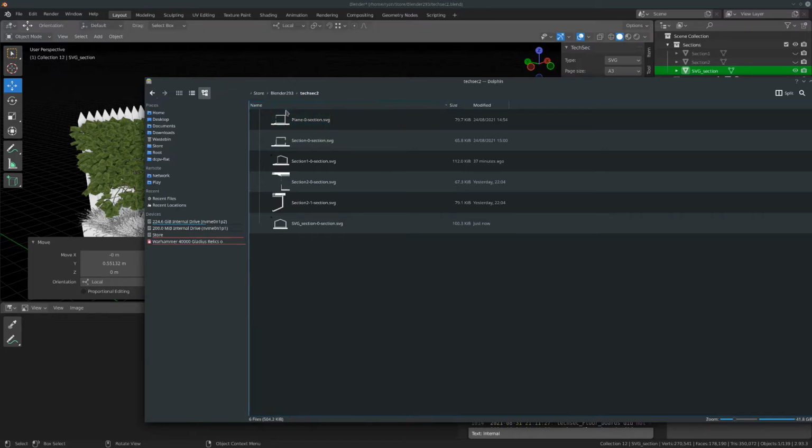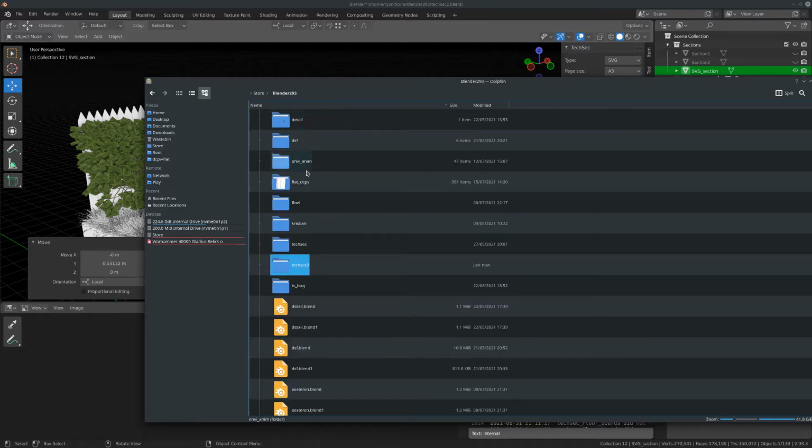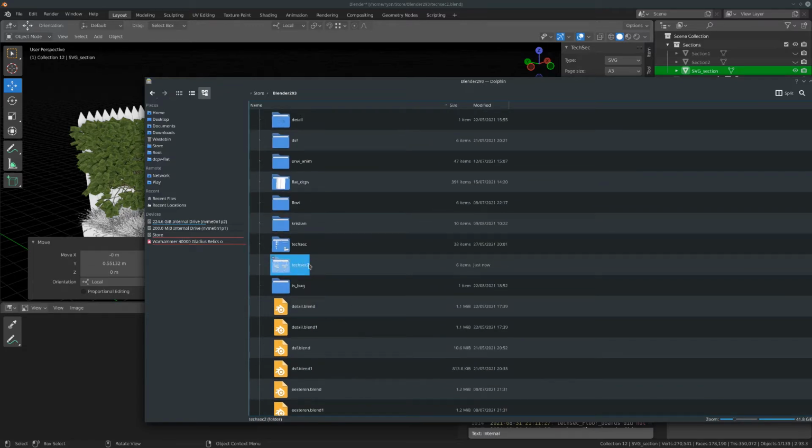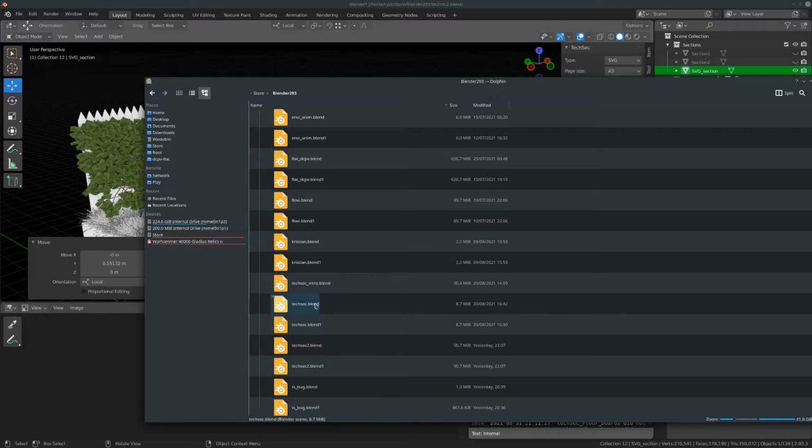That means that in my store Blender 2.93 TechSec2 folder, I now get all the sections and SVG files that I'm producing from this operation. So in this folder is my Blender 2.93, here is TechSec2.blend, here is a TechSec2 folder. It just has the same name as the blend file without the blend extension.